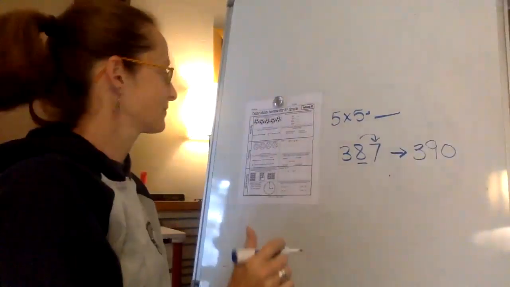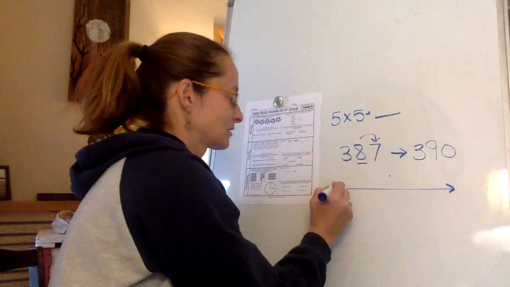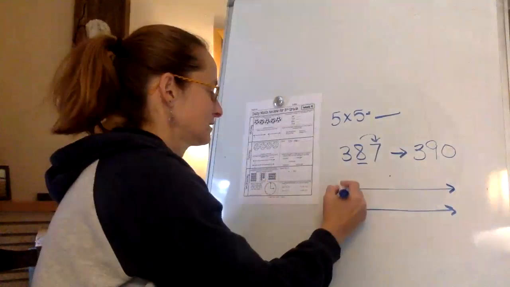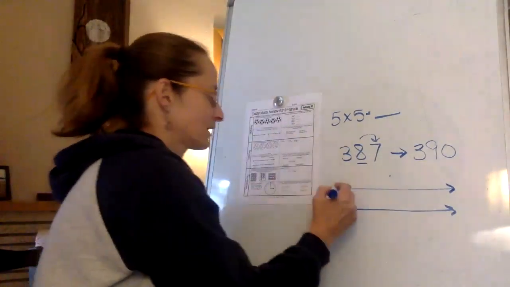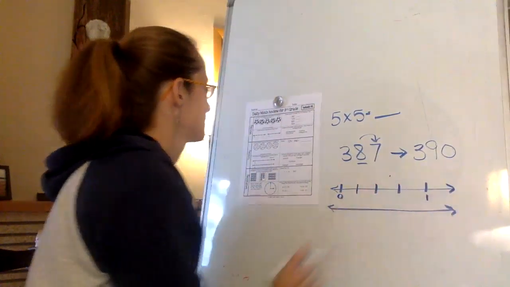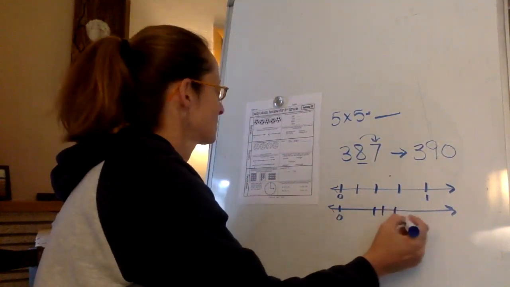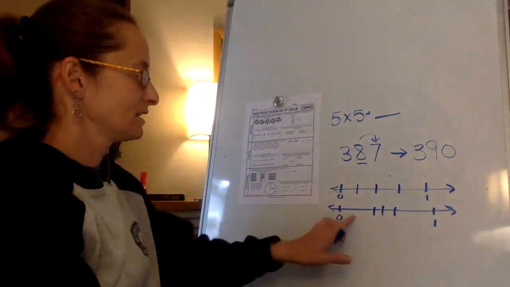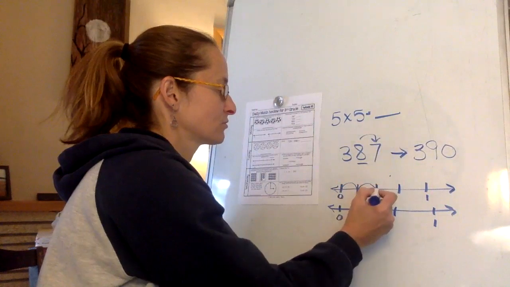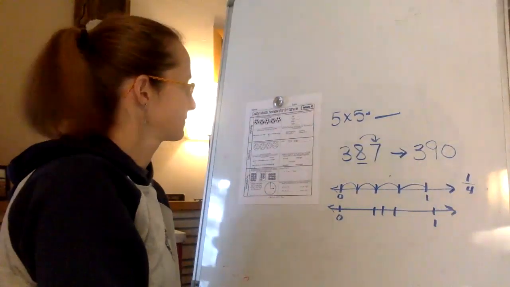Let me turn this a little bit. Which number line shows fourths? So if I just make this a little bit bigger, I'm just going to plot on here 1, 2, 3, 4, 5. And then down here is the other one. Oh, goodness. That looks a little bit different. Well, I see that there's 4 spaces, but which one has equal parts? 1, 2, 3, 4. So that one is broken into fourths.